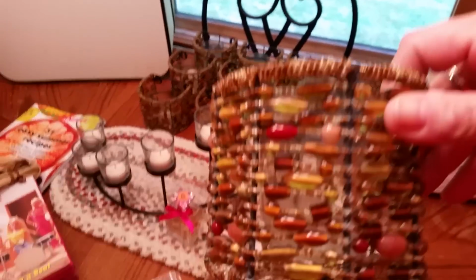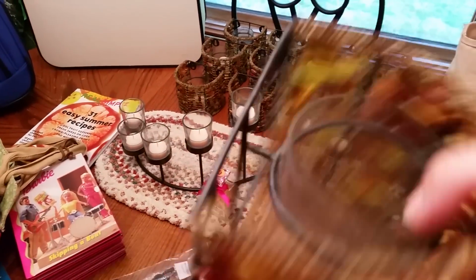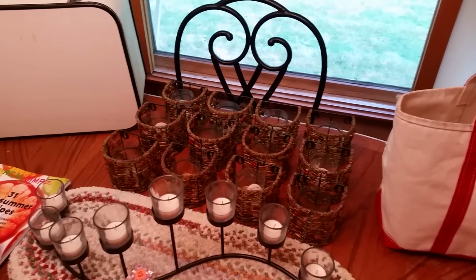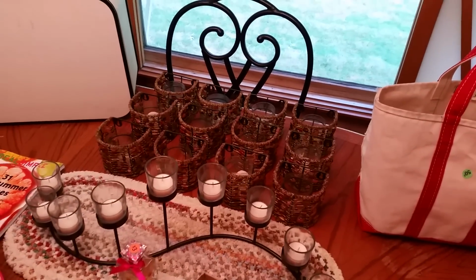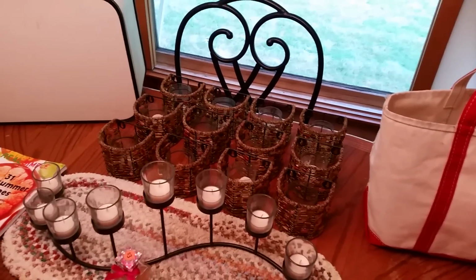Interesting story on these. This lady had 2 baskets of these. They're essentially like wall sconces. I'll have to clean the glassware up in there. But she had these in 2 bags. There are 12 of them. And I was thinking, could I use those in my house? Or I could definitely sell those. So I said to the lady, she had $10 on them, $10 on all of them. And I said, would you do 8? And she goes, yeah, go ahead. She said, those are from Pier 1 and they cost me an absolute fortune.